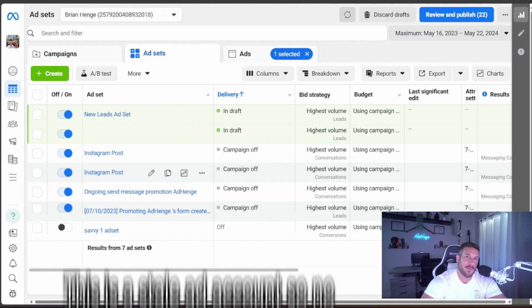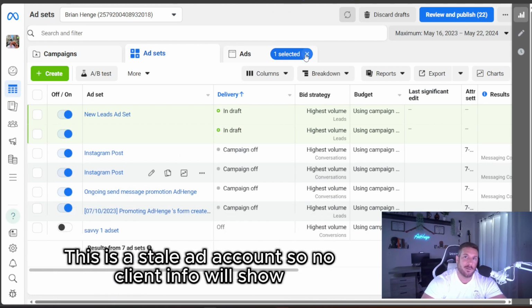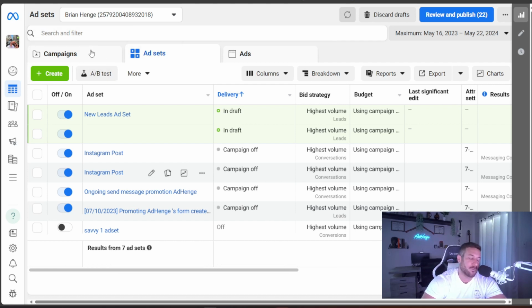It's going to bring you to this style page. It's going to have your campaigns, your ad sets, everything in there. Let me just take off any filters I have here. And a step before this, guys, a crucial step: you have to create a business page. It's 2024. If you don't have a business page for your business on Facebook, Instagram, anything, LinkedIn, you're doing it wrong. You gotta make yourself visible.